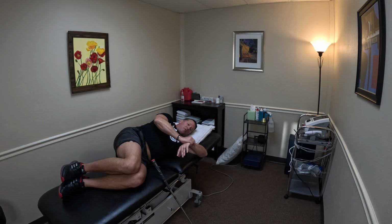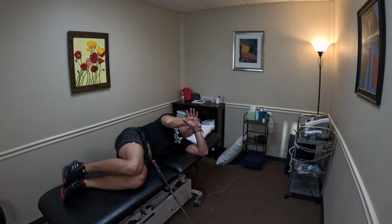So that would be inward rotation or internal rotation. Try to get that forearm as flat as you can. Somebody with a frozen shoulder, in my practice on the first day, a lot of times when I do this test, they'll have hardly any internal rotation. It'll stop right there and it'll be really painful.